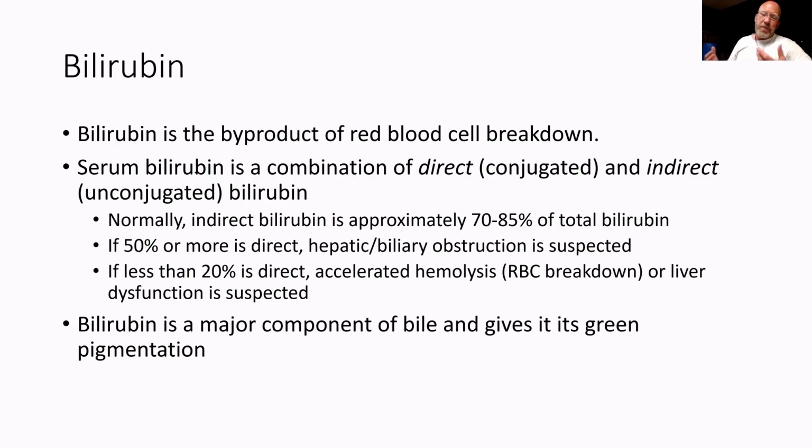Now, again, this is straight from the slides of the weekend seminar. You'll know exactly what you get from this. So bilirubin is the breakdown of red blood cells inside the spleen. Now, during the weekend seminar, I say you can read through this. I'm not going to read all these things to you. There are almost 1,000 PowerPoint slides. There's no way anybody can get through all these. It's a Cliff's Notes version of physiology at its finest. So I'm not going to read through all this because you guys can read, and that's what I tell people during the weekend seminar. It's a major component of bile, and it's what gives it its green pigment.